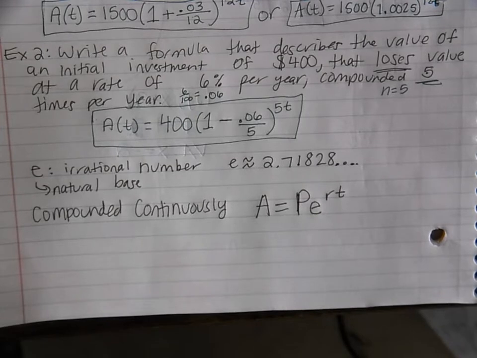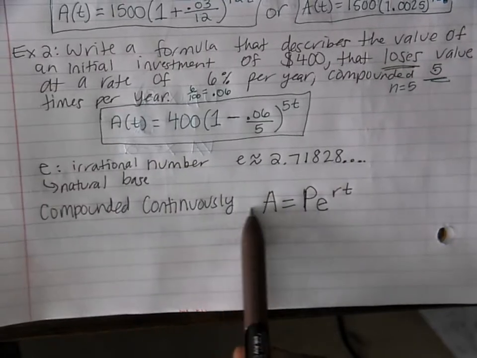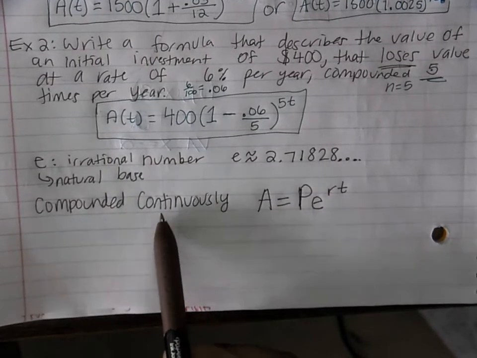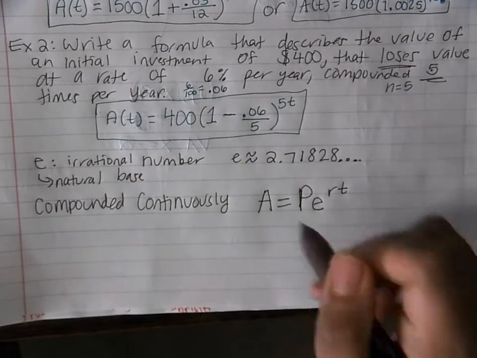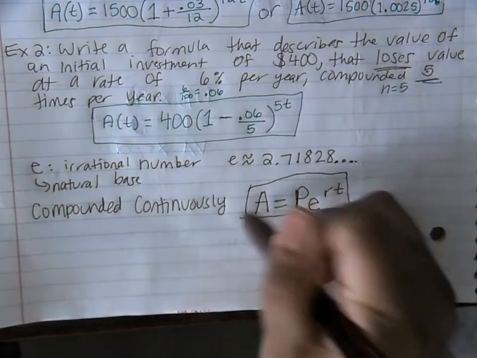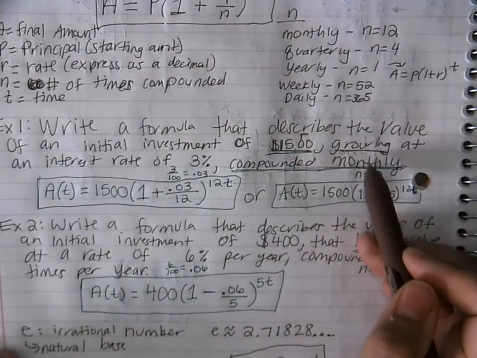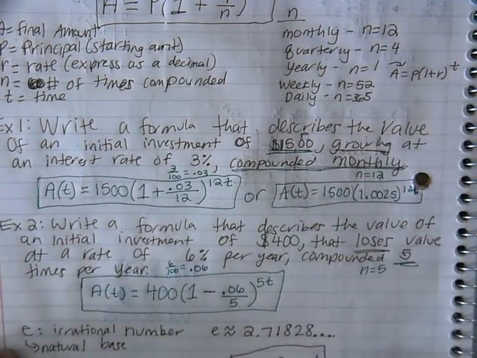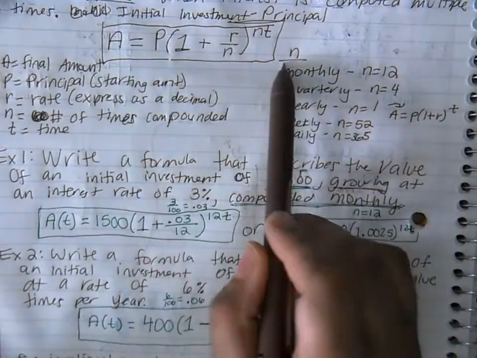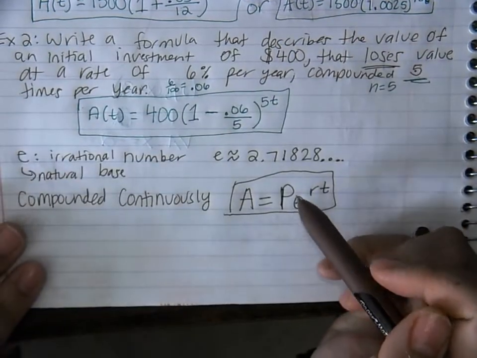So the similar examples on the quiz are dealing with the credit card, and if you think about interest that's earned, or how much they charge if you don't pay your full amount. So we're going to look at a credit card example. The same example could be used, but without the word continuously. So please make sure you read any story problem carefully, and if you see the word continuously, that means yes, use this formula. Whereas if you don't see continuously and you see other words, like here we had 5 times, here we had monthly, those all indicate that you must use the other formula. So the only time we use this formula is when it says continuously.